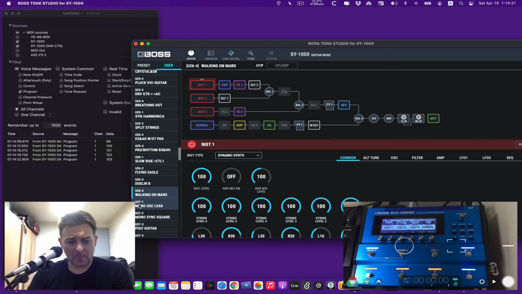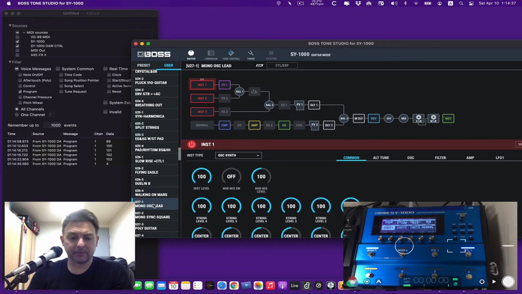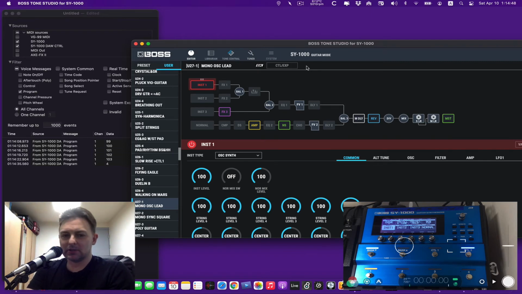And when I click this, it's going to go to 5, or 4-1. And the reason for that, which we'll see as soon as the control expression becomes available after 3 million sysex messages have traversed the USB cable back and forth between the SY-1000 and the computer. You done yet? Okay, there we go.